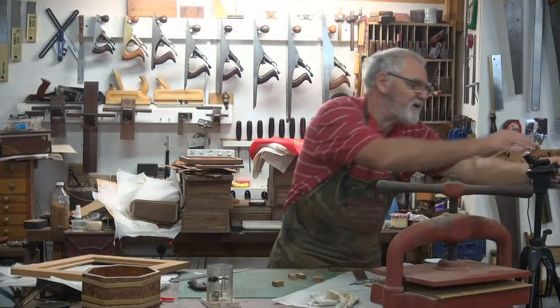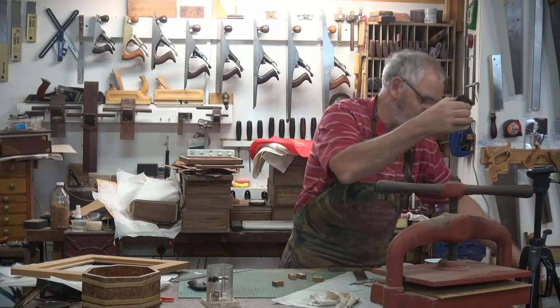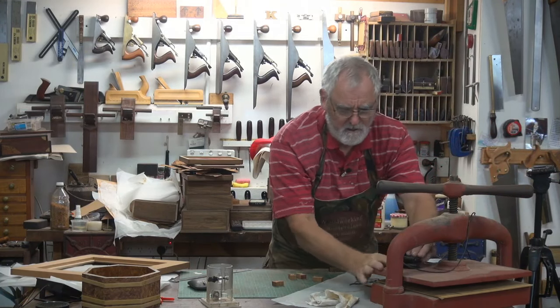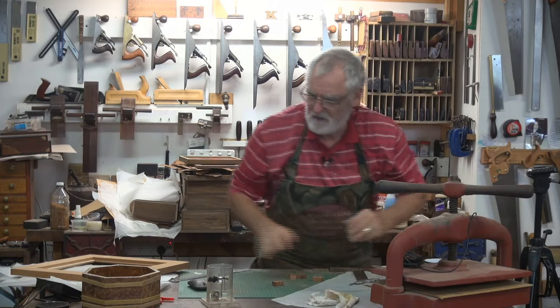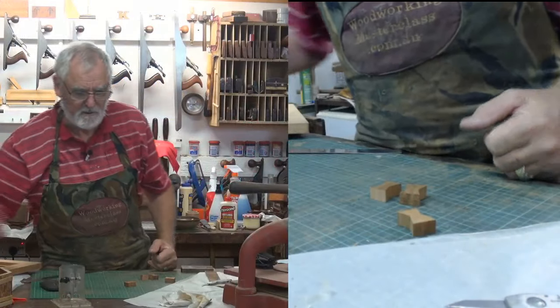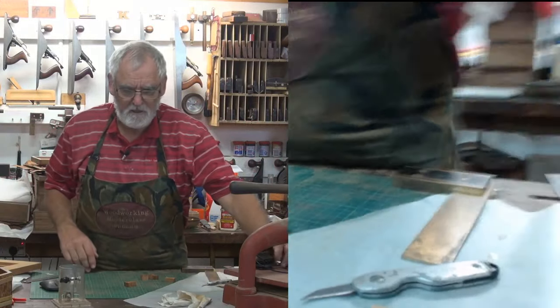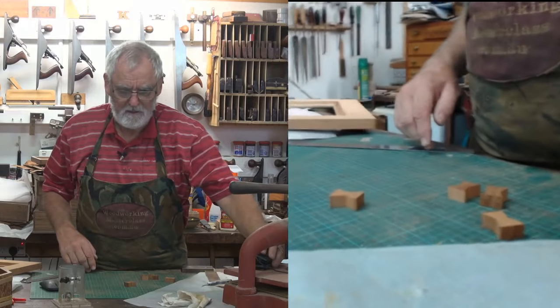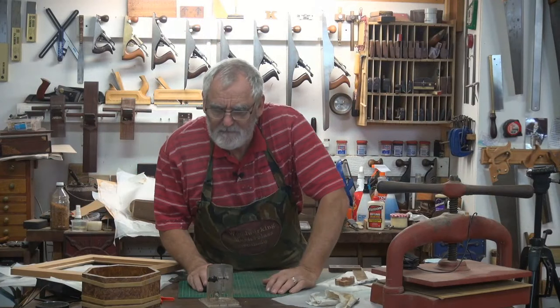Actually, I might move that around back over to where it was before. Give you a better shot there. Let's have a look. There you go. That's for Ron when I come back.